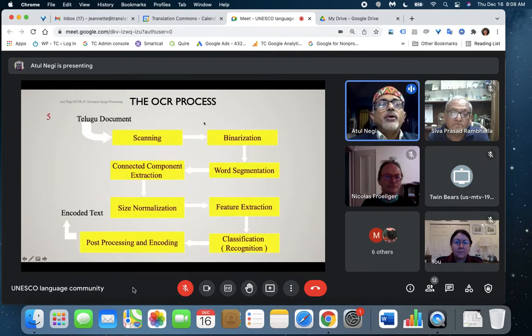And how do we go about doing this? Here I'm saying it's a Telugu document, basically a piece of paper. It could be any document, and then we do scanning.